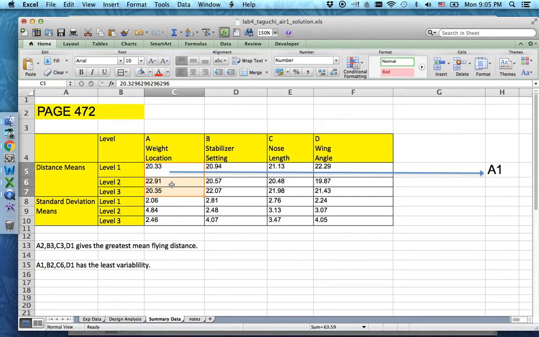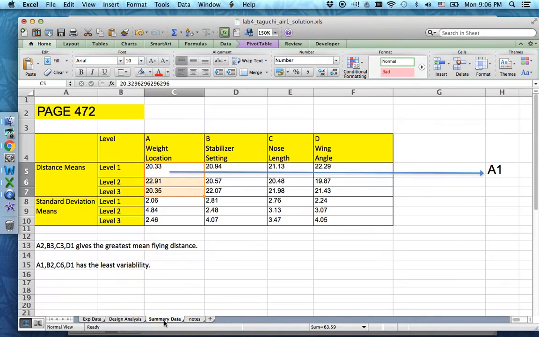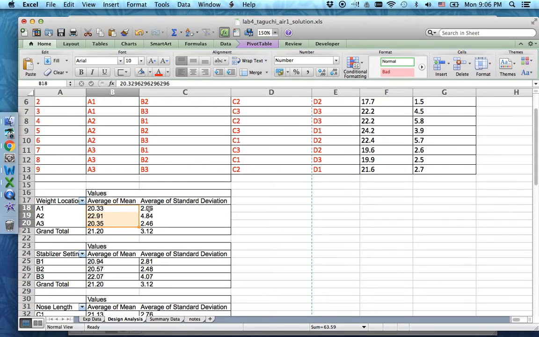So what it means is that this summary table showcases the data a little differently than before and uses the pivot tables that you have just made, to put the averages of means into the distance means cells, and then the standard deviation means, which are right here.